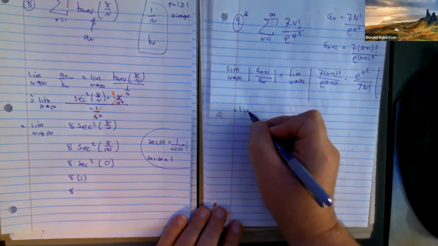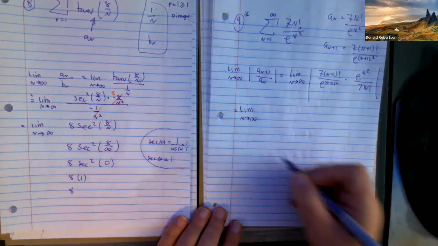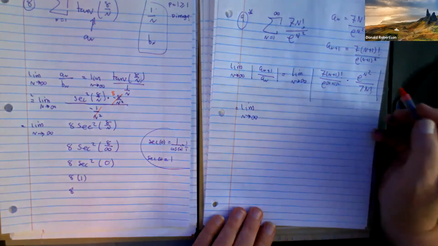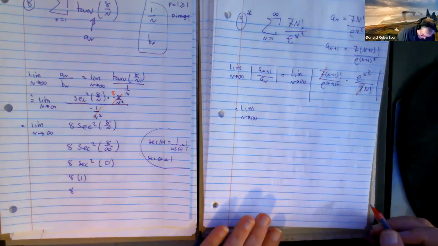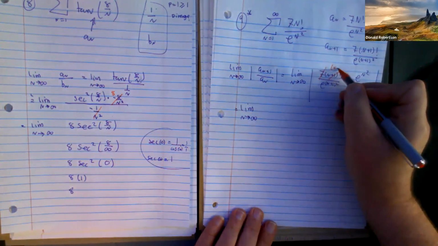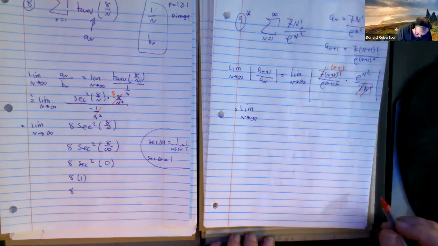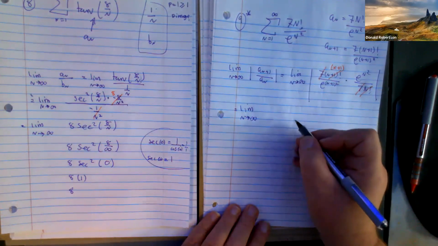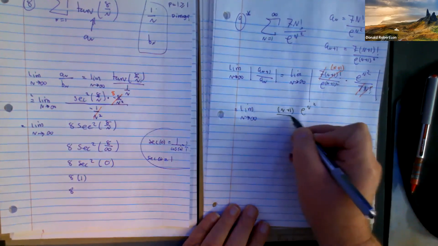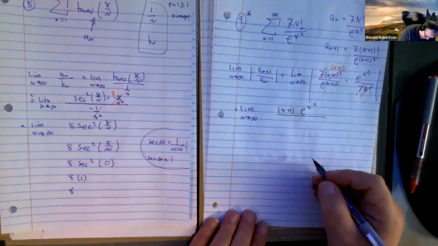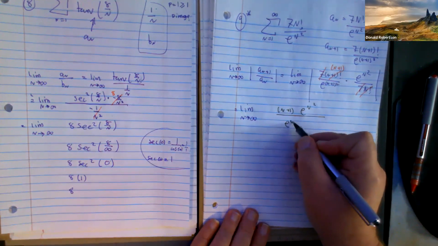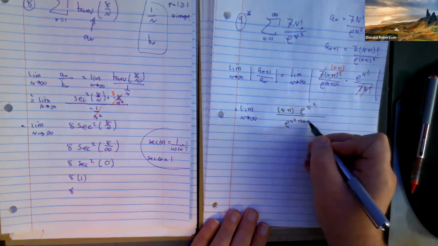Right, there are going to be a fair amount of things cancelling out here. And since everybody's positive, I'm not going to worry about the absolute value anymore. 7 cancels the 7. N plus 1 factorial cancels an n factorial, and it leaves a single n plus 1 left over. So I'm taking this slow. So I have n plus 1 times e to the n squared all over this fella here. And this guy here is going to be e to the n squared plus 2n plus 1.